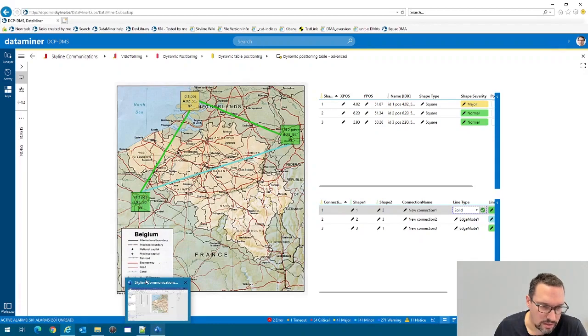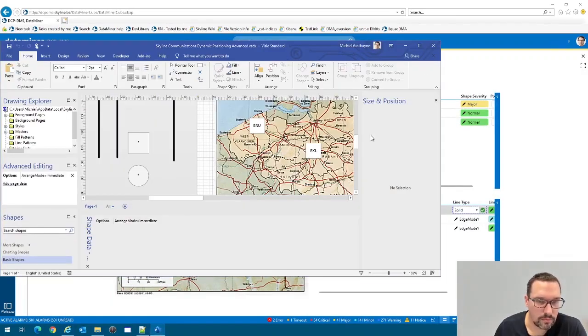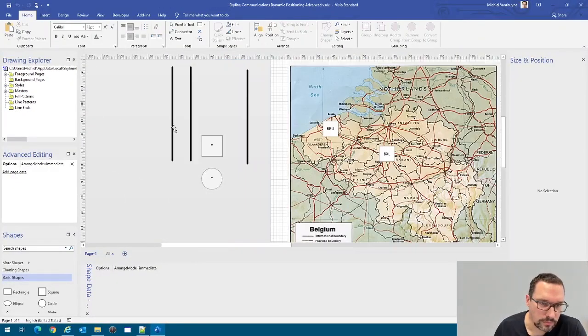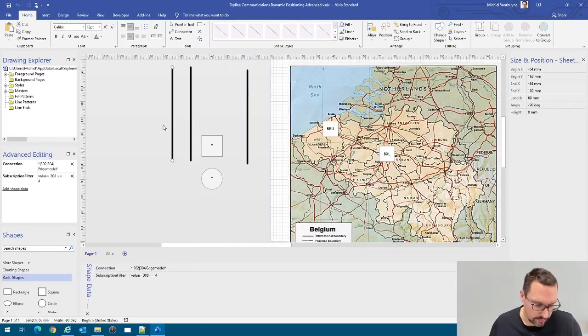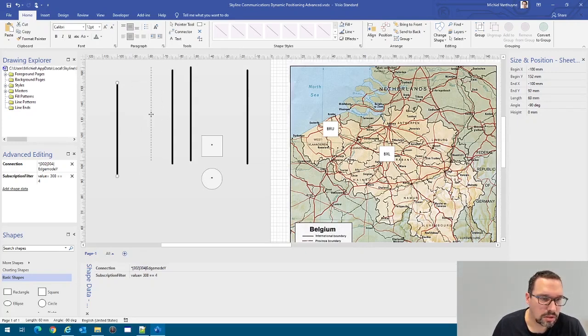All right, then the second option I want to show you is the multi-line option. So let's go back into Visio. I'm gonna add one more. Okay, switch them around.